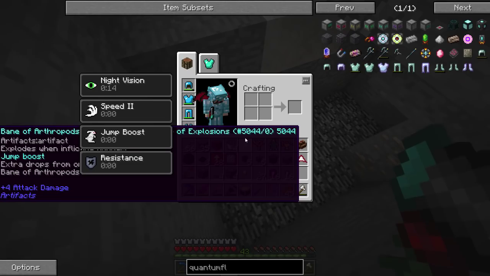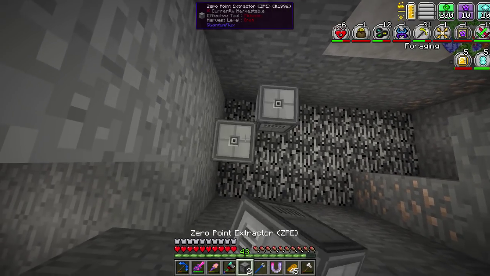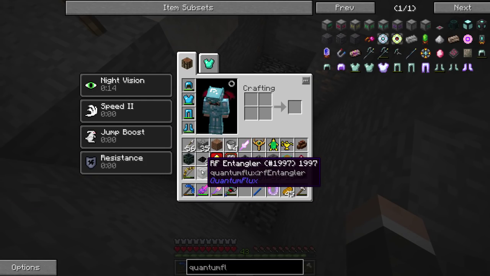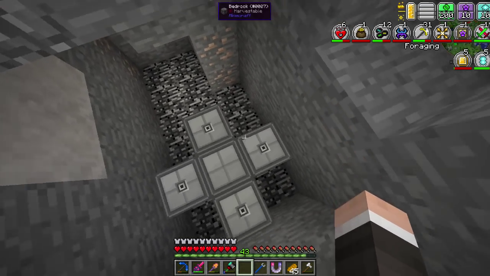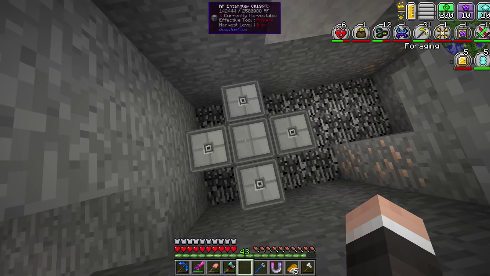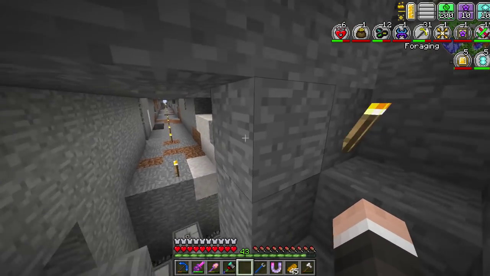All right, now these guys, we have to be careful with these because they give wither and all of that, and you can't look inside them. Then I'm going to slap this RF entangler right there, and you can see on the tooltip, hopefully, we're at about 50,000 power right now. I believe each one of these does 150 RF per tick sitting on bedrock. That's a decent amount of power.